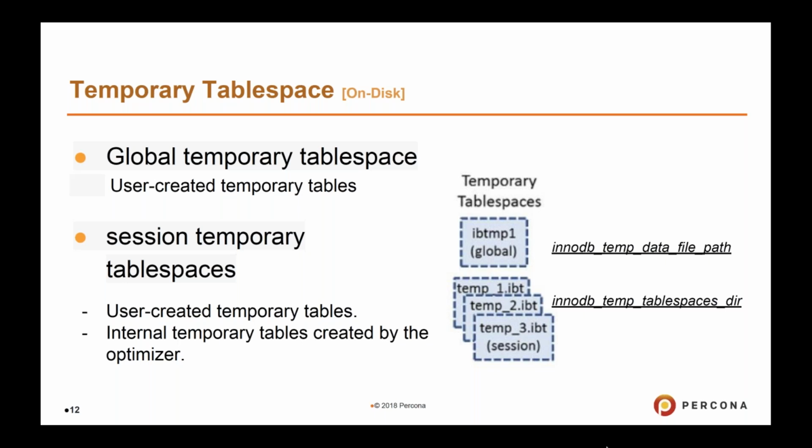So earlier it was only one temporary tablespace. So what is the use of temporary tablespace? Tablespace to store data for temporary operations. If you are creating anything on the fly and to perform certain operations, you need some temporary tables internally. In that case, it will use the temporary tablespace. So in 5.7, we only have this ibtmp1 file, which is 12 MB by default. Size is 12 MB. It's enabled by default.